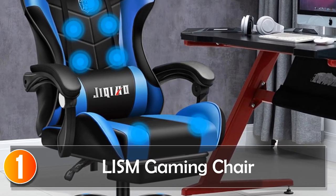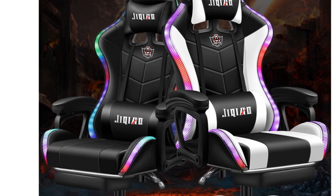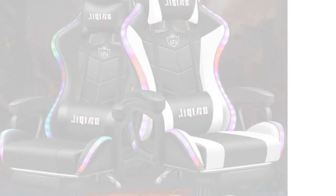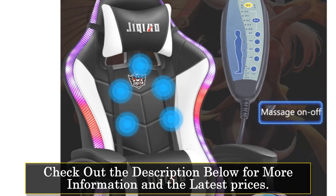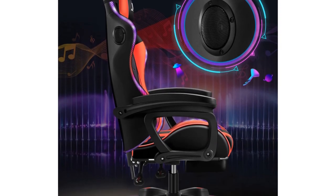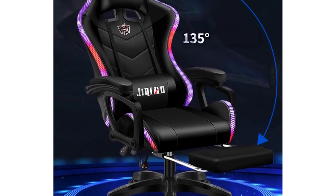At number 1, the Lism Gaming Chair. The Lism Gaming Chair is a high-quality and ergonomic computer game chair designed to provide ultimate comfort and support during long gaming sessions. With its stylish design and adjustable features, it offers a premium gaming experience for potential buyers. Made with synthetic leather, this gaming chair boasts durability and easy maintenance. The rotatable feature allows users to freely move around, while the handrails provide additional support and stability. The backrest height of the Lism Gaming Chair is adjustable from 125mm to 800mm, catering to different user preferences and ensuring optimal comfort.